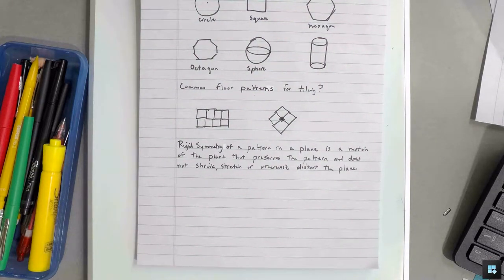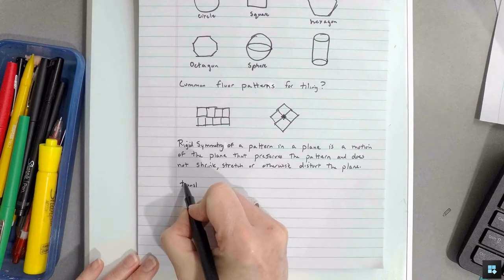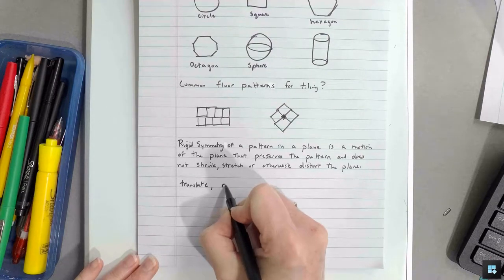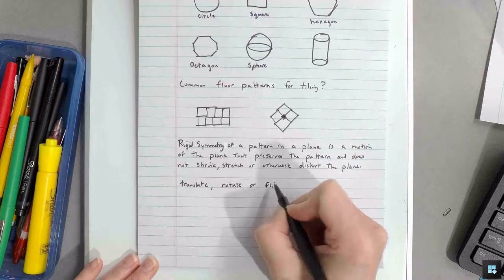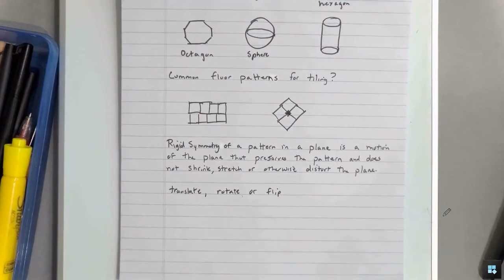So I'm going to give you some handouts of simpler tilings and ask you to examine those tilings for rigid symmetry. Are you able to translate? So that could be up, down, left, or right. Are you able to rotate? Or are you able to flip? Or can you do more than one? We could do all of those with this particular pattern that I had.